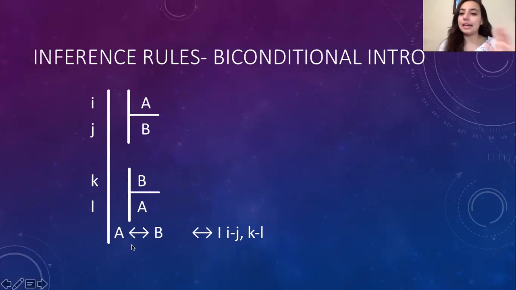And that's why you're able to get both directions, but you need two subproofs for that, right? You need to show that if I assume A, I'm able to get B, and you need to show that if I assume B, I'm also able to get A. And then when you finally are able to show that, you can combine A biconditional B. And again, just like we've been doing, it's the connective at the beginning, biconditional introduction in our case, because we're putting it there. And then it's just like the conditional, it's everything in between that subproof.